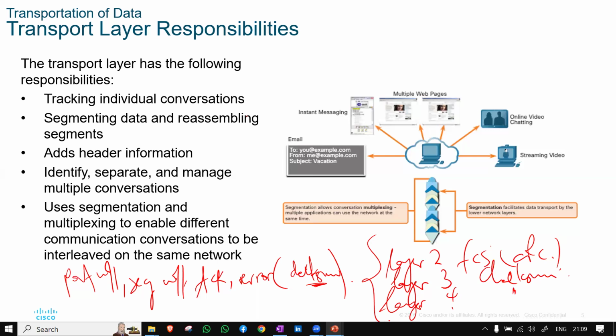It's also important because, question time, exam time, I think this is the type of questions that you'll be getting, assessing your understanding of the difference between the roles that are being played at each layer. Right, adding other information. So I think this is basically some of the information that is added: port numbers, sequence numbers, acknowledgement numbers, checksum values, all in the headers. Right, we go to identifying, separating, and managing multiple conversations.